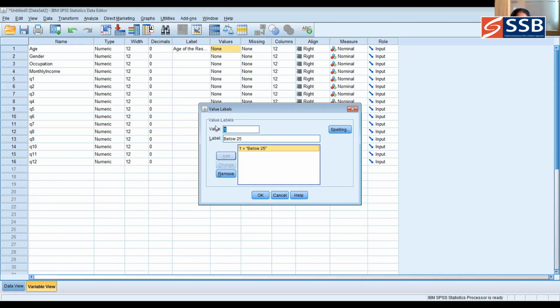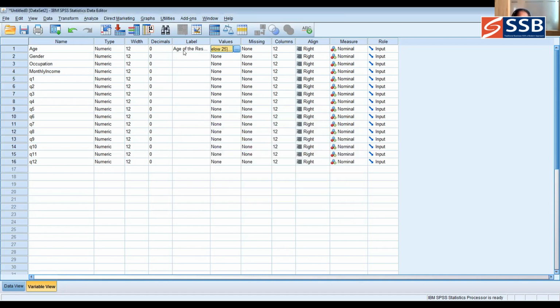Now the number is 25. That is 2, which is 25 to 35 or 34. Whatever you have given, that we are going to add. Then 3 is 35, above 35. Above 35, add. So this is what the labels which we have given for the age.